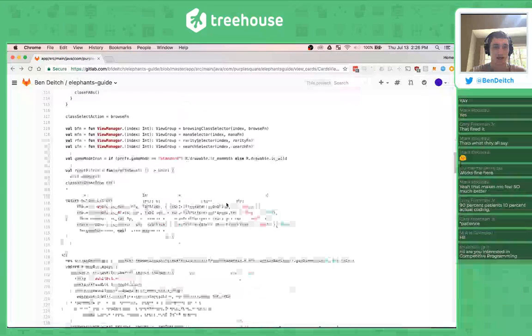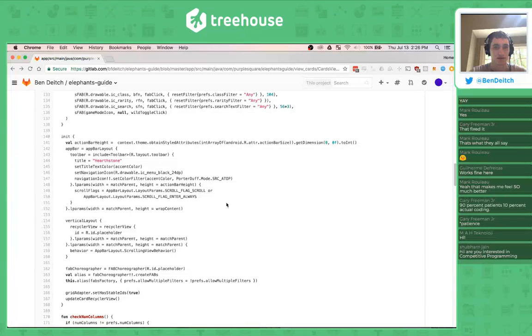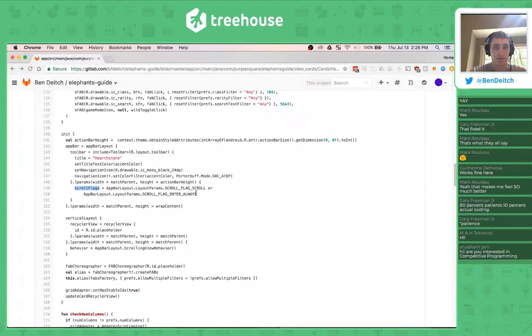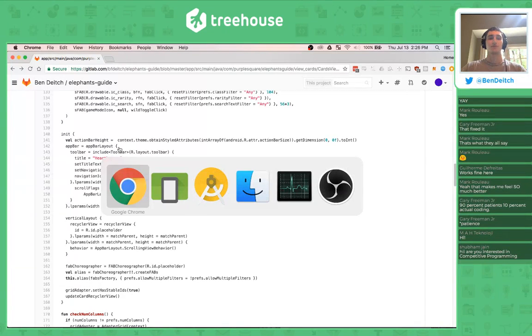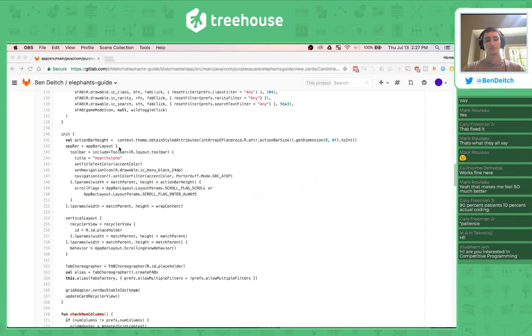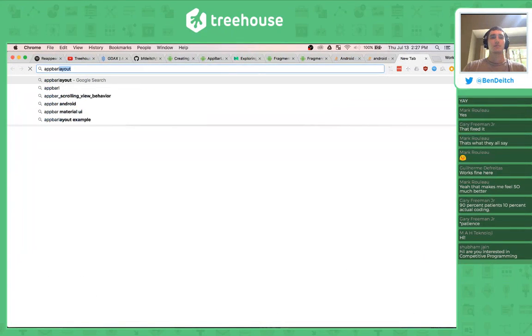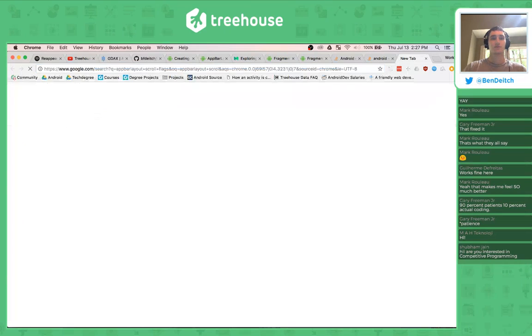Not too tall, but not allowing things to go beneath it. And I think it has to do with our coordinator layout and some scroll flag stuff. So let's try looking at app bar layout scroll flags. I want to figure out more about what those do.